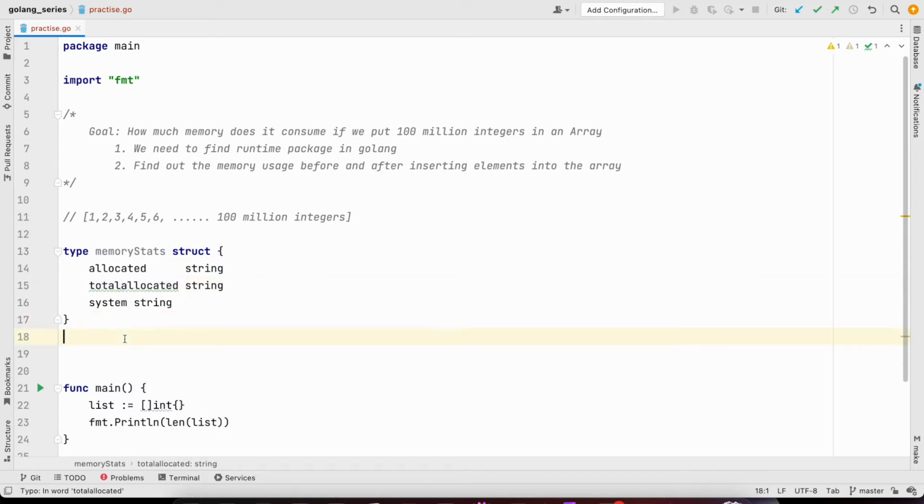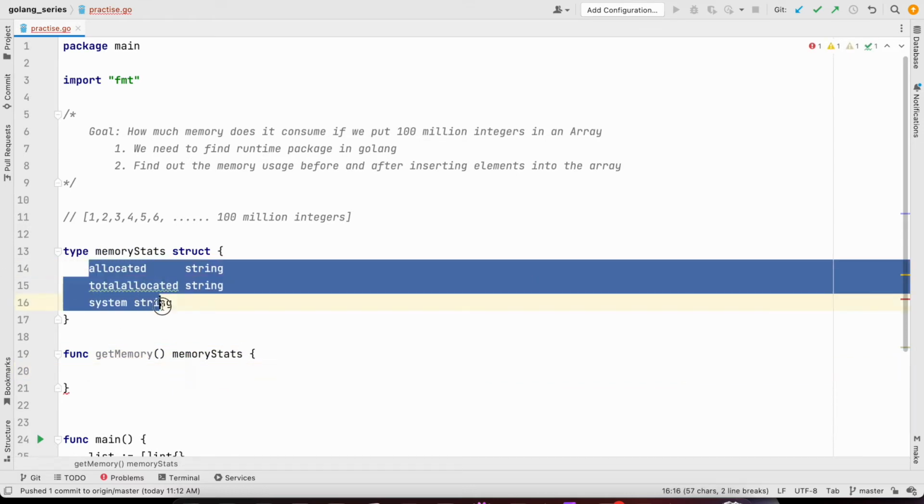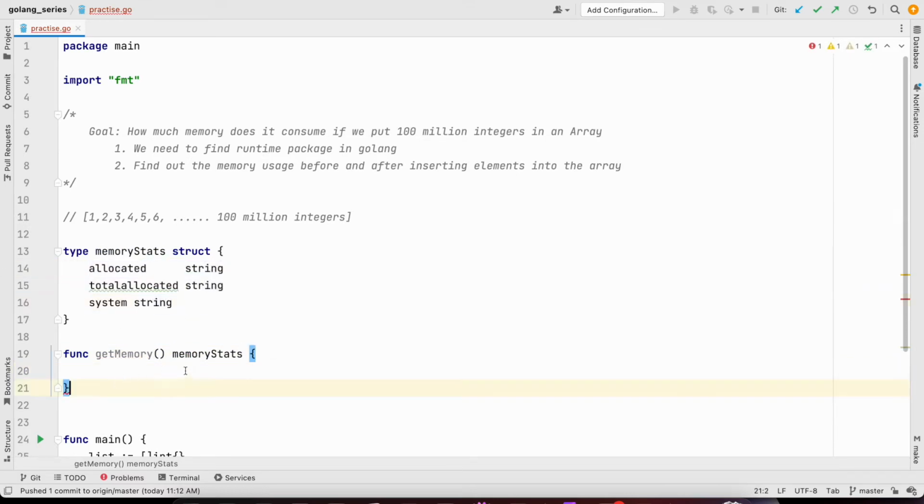Now I need a function which can calculate this. Let me create a function called getMemory, and it returns this MemoryStats struct type, with these three fields. In it I want to use the package runtime.